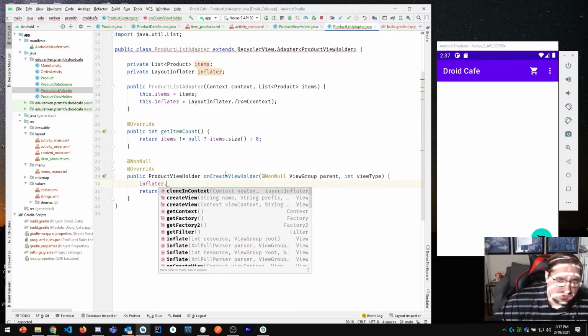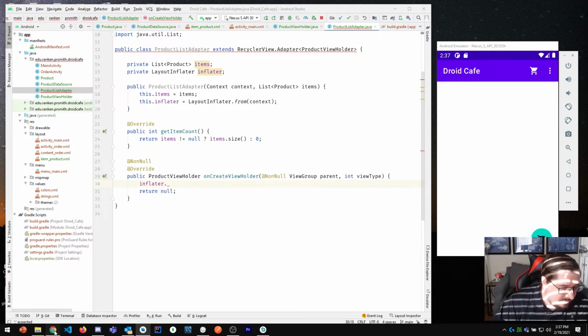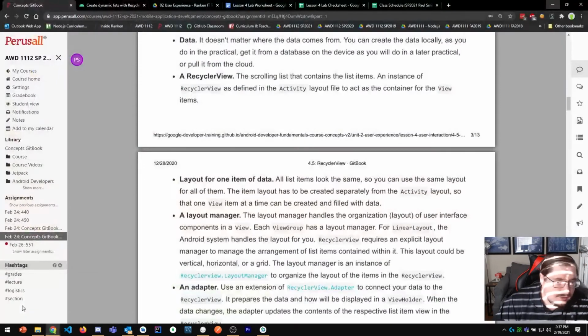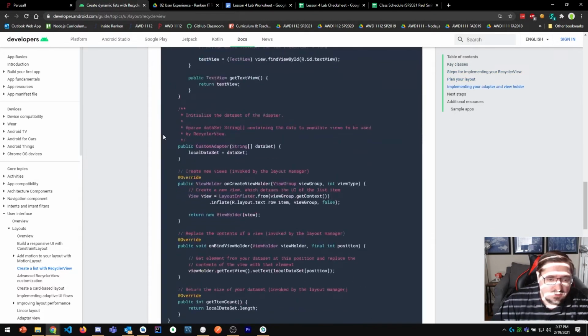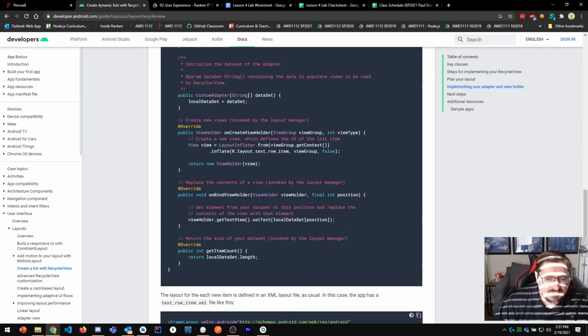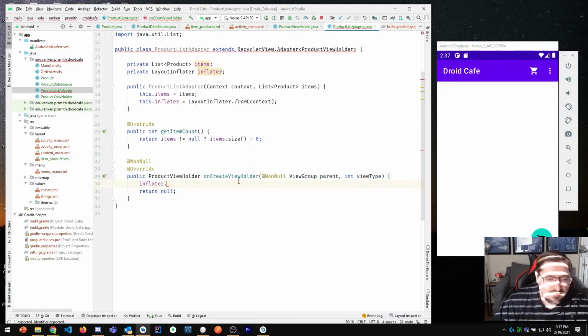Now I want to check real quick in the documentation because there's a few details that are easy to forget. So we want to say inflate, pass the view group, and false. That's the flag I want. Okay.